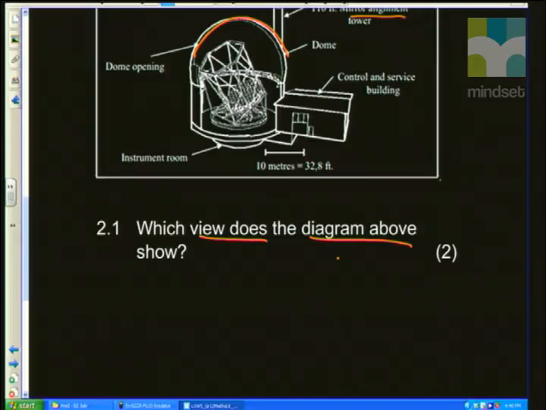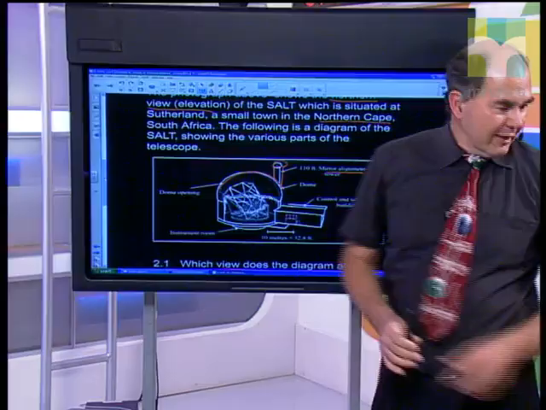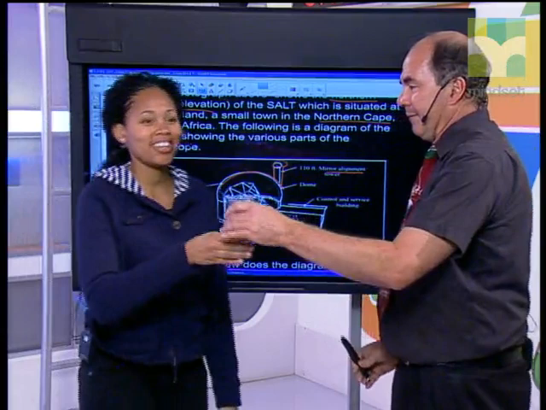Let's have a careful look at the diagram. And notice something. The alignment mirror is over there. The dome we can't really reference because it's a curved surface. What do we know about direction? Now, Queen, I want you to come and stand up here for a minute. Just come off your chair. Come and join me here. I'm going to put a glass of water in your hand. Okay. Just face the camera over there.